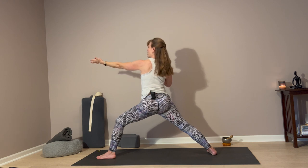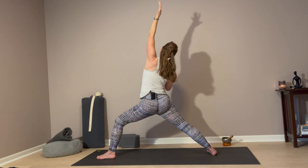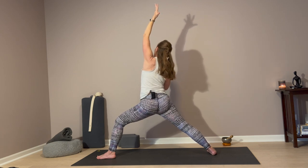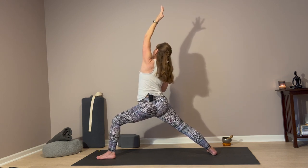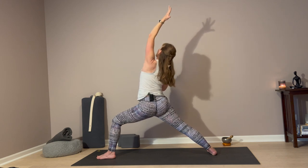And now flip your left palm up and sweep the left arm up and back, coming into that peaceful, exalted, reverse warrior. Again, try not to lock up your right knee, but use the strength of the muscles in that right leg to bend a little more deeply into your left knee. Yeah, sinking the hips down just a little bit more, but lifting the heart up, maybe even lifting the gaze up.